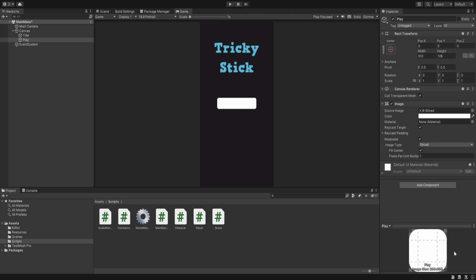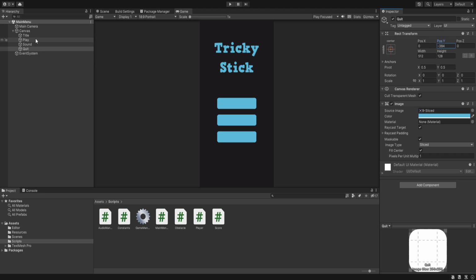We can use better, but currently this works, so there's no need to do anything. And let's duplicate this play, and the next one is going to be for our sound, which is going to be positioned at -192, and our final image, which is going to be for the quit, is going to be positioned at -384.